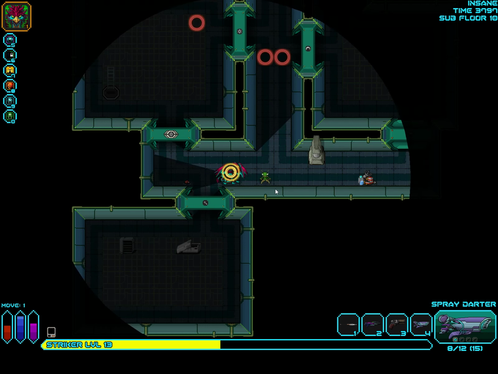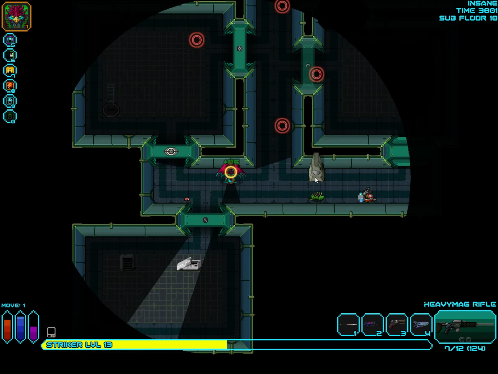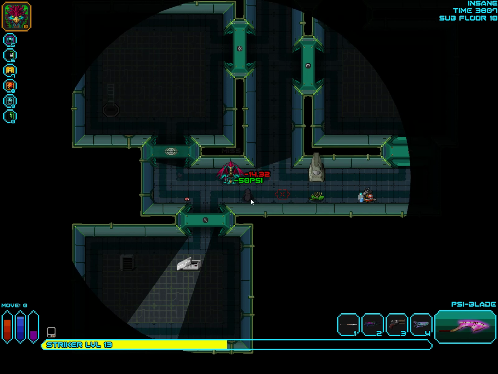Let's pull back so he can't see us. Just keep using the rifle. We have lots of rifle rounds. Good, I think these guys also have a heal of some sort. You're gonna come here, I'm gonna start sealing your psi. Sadly, not quite enough to prevent him from healing.